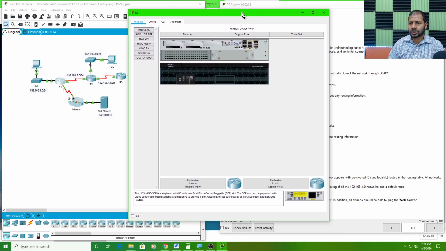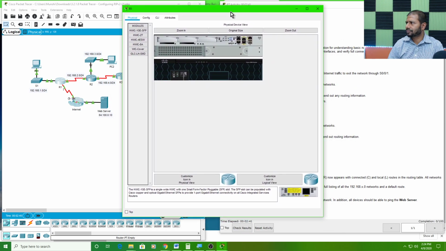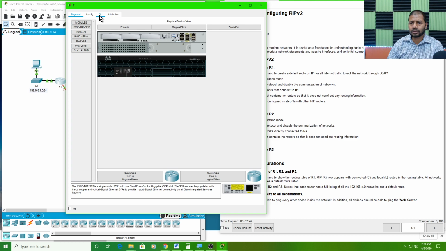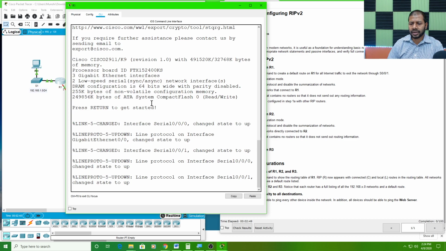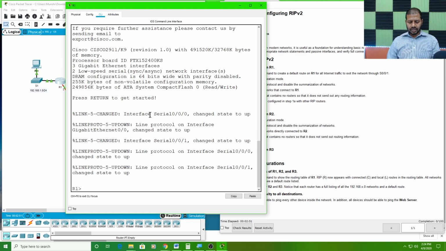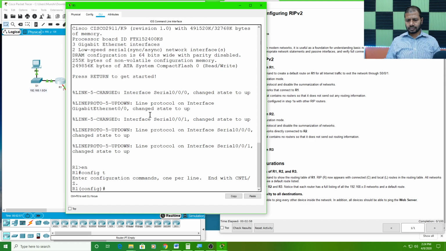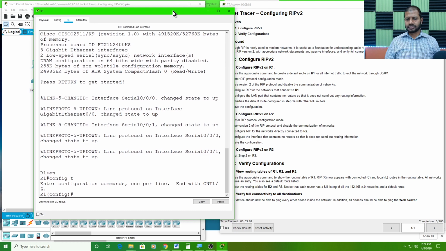So let me go a little bit slow to make sure everybody catches up with me. Okay, here I am in R1. I'm going to go to the CLI, command line interface. Type enable, config t. So I'm in the config mode.